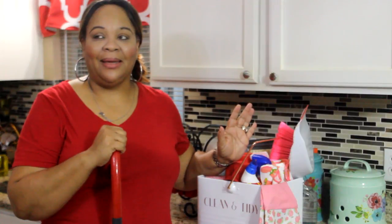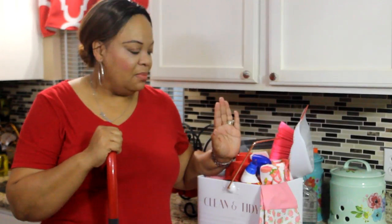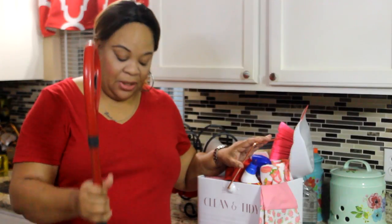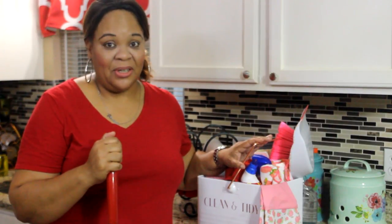Now, my kitchen has some things sitting around and I need to do a few things, but I have my cleaning caddy here. I have my Oak Cedar mop, a dusting mop, so I'm ready to get started. So we're just gonna jump right in.